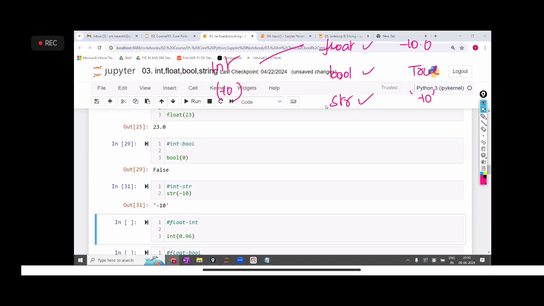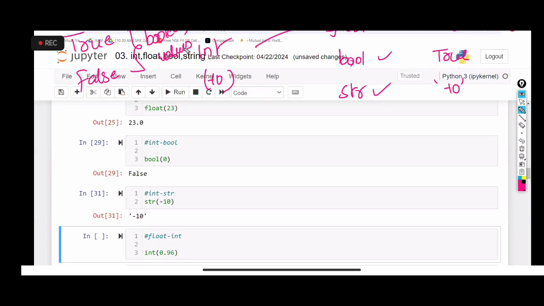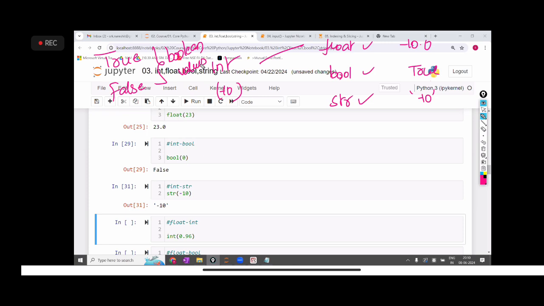Yes. Bool means either true or false. These two values come under Boolean values. We are having numerical values, non-numerical values, Boolean values. Boolean values means true and false.